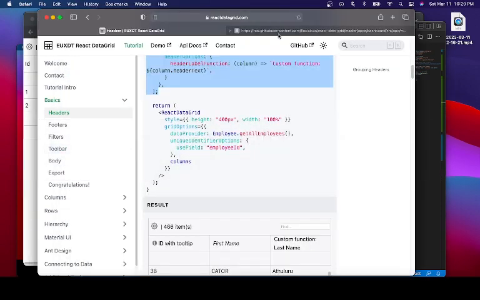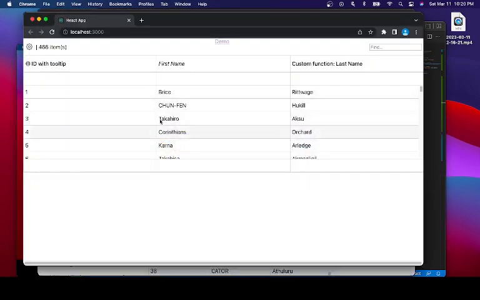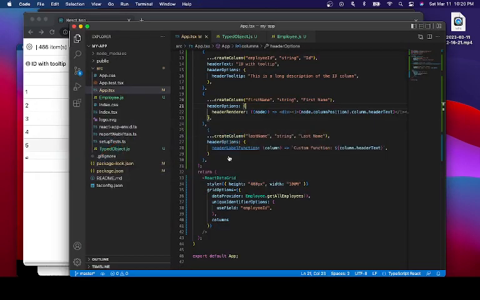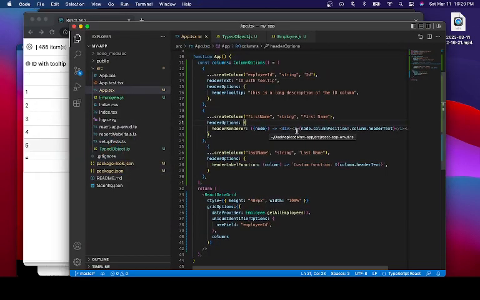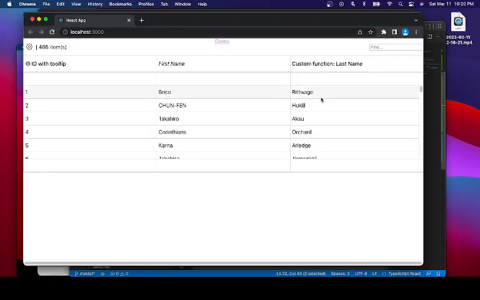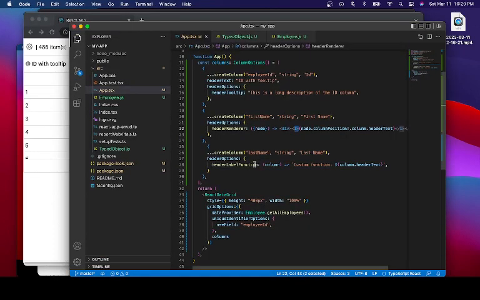Let's go back to see what we have in our demo, and you can see that this is a header with a tooltip. This is a first name, it's in italics. I think we gave it a custom header renderer in an I, and then this one is just custom text.